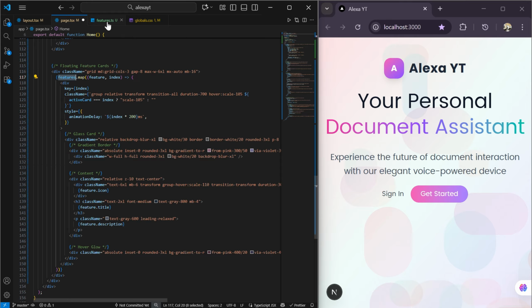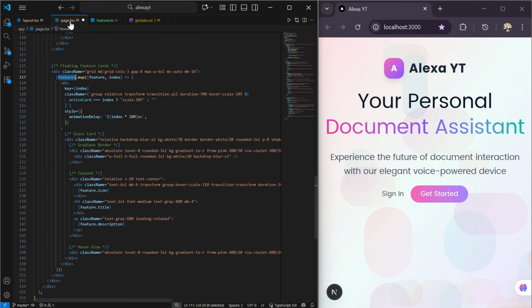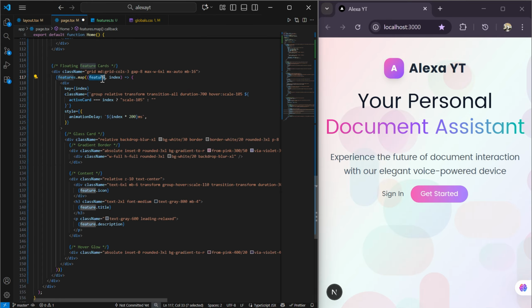So we have features, which is our features we imported from here, right? All the features here. So we map it and take the feature and the index. So the key obviously the index, right? So you group, relative, transform, transition, duration 700, scale. When you hover on it, you should scale to 105. Then active card is the index which you're hovering on.